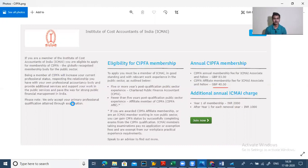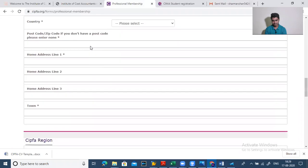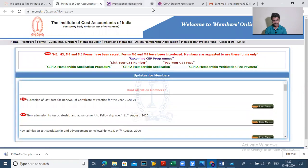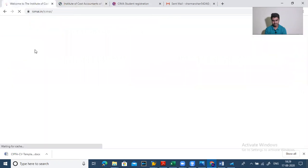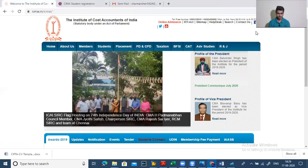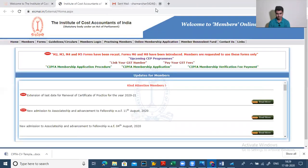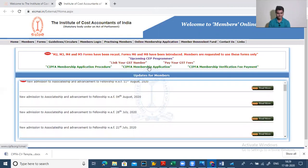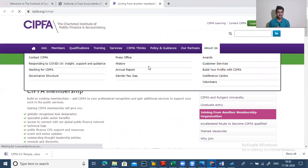The affiliate membership costs around 4,000 Indian rupees. To learn what CIPFA is and how to apply, visit the CIPFA site. First, go to the ICMI website and click on the membership section from the home page. You will find the CIPFA membership application mentioned there. In simple words, if you have a membership of CIMA India, you are eligible for CIPFA membership.